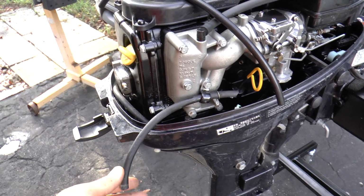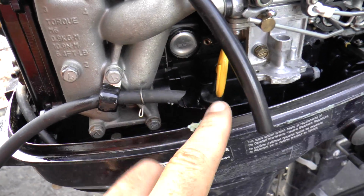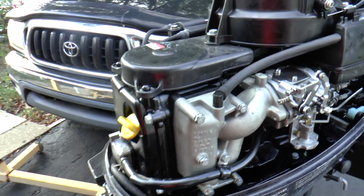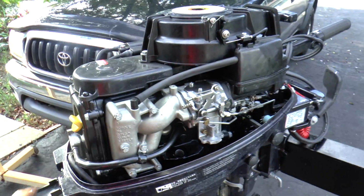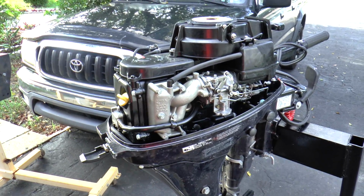Now I'm going to be putting on a longer hose because someone cut the end of this, and this hose is too short now. So I'm going to replace it with this black hose right now. Alright, so the hose is in, it's connected, looks really good, and now I'm going to get my fuel, hook up the line to it, and I'm going to fire her up and see what happens.